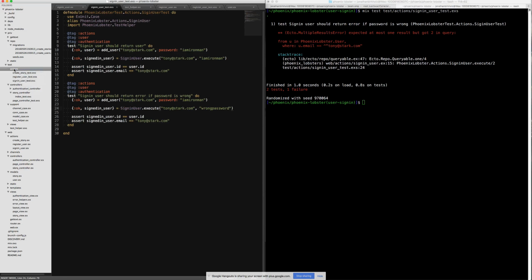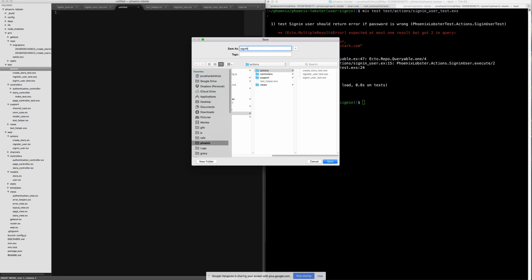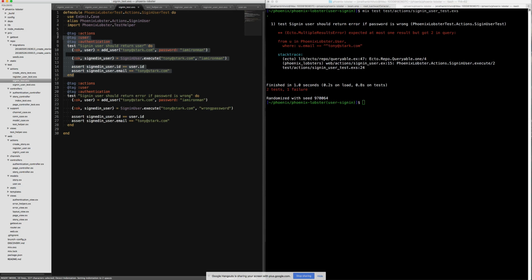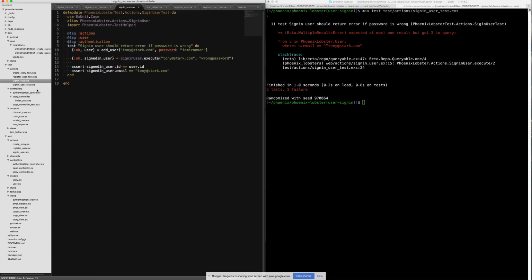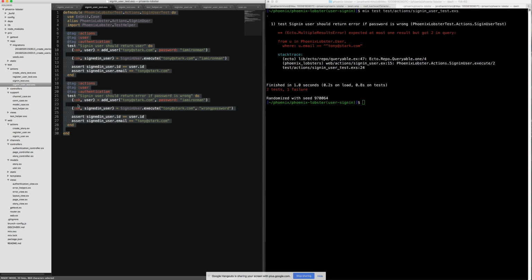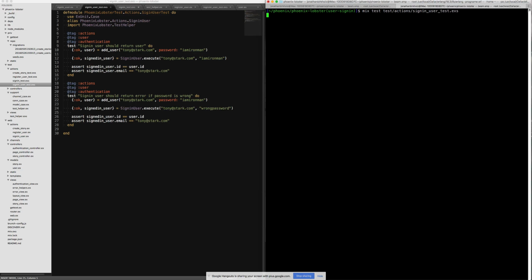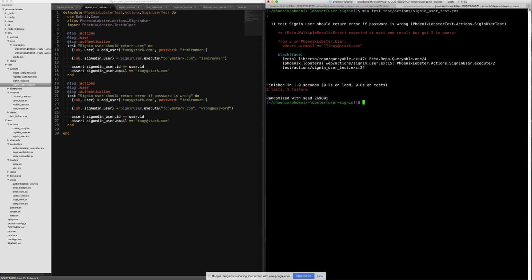Let me try this and see. Verify. Is this a problem that we already have that user? So now would be a good time to go ahead and add the unique constraint on emails, right? Yeah, but then we have to change how we generate users too. Test helper, just write a function to generate a random email.